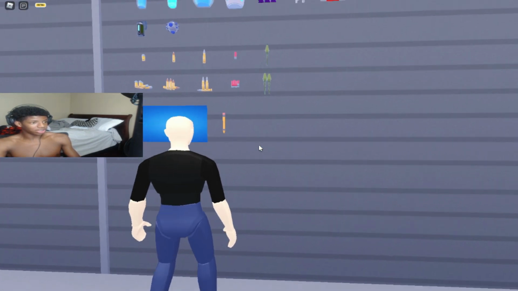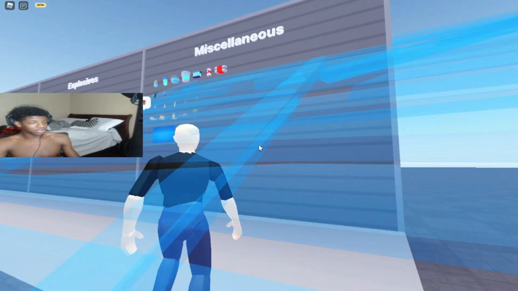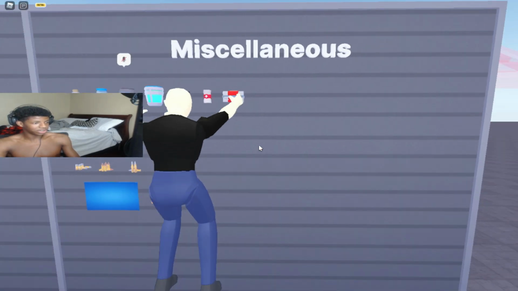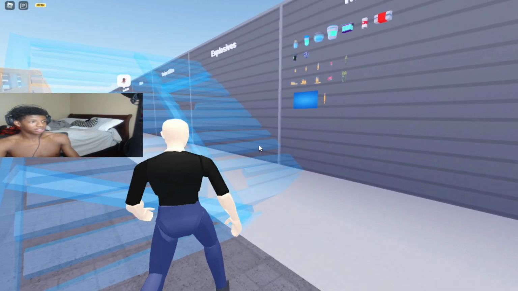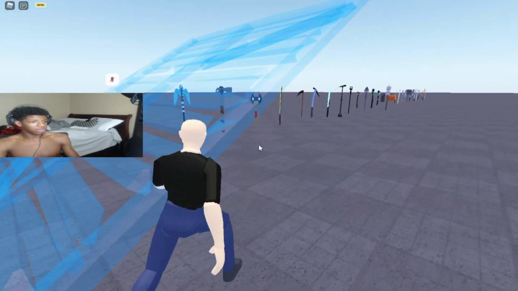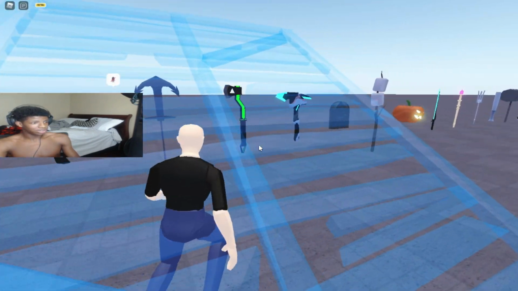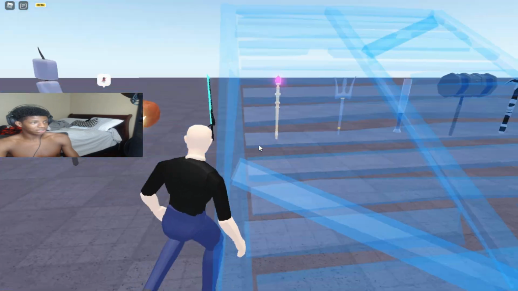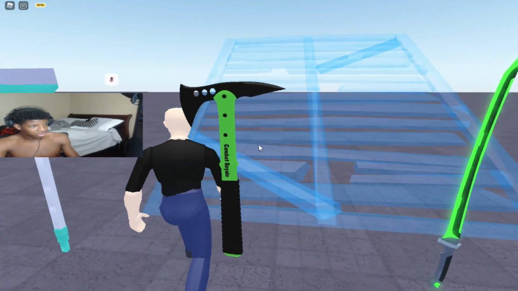This is all like the items, ammo, chocolate grenades. Is that slurp juice? I think it's slurp juice right there. Med kits, bandages. Like, this is so nice, bro. Grenades. But yeah, we have pickaxes here. Look at all these nice pickaxes that are gonna be in the game. Really good pickaxes. I'm trying to see which pickaxe looks the best. This is nice.